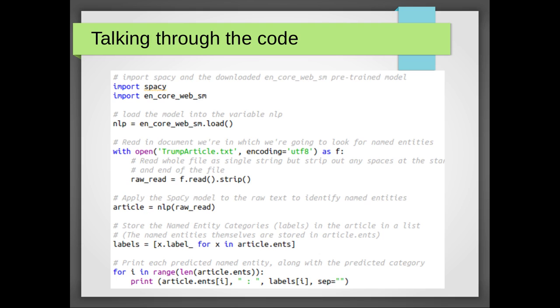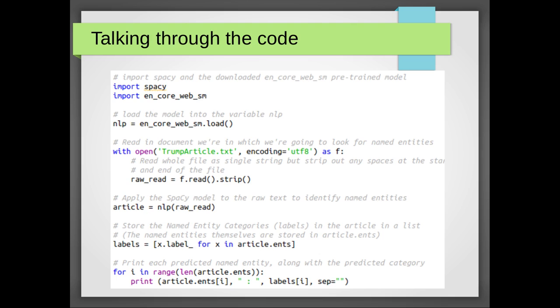The only thing we are going to do is use the .strip function in order to remove any spaces at the start and end of the file. So just strip out any leading white space, and the same at the end as well. That's all that function's doing, and we're using the with command here. Remember, that keeps the file open for as long as we are doing the things within the indentation, and then the file is automatically closed once that's been done.